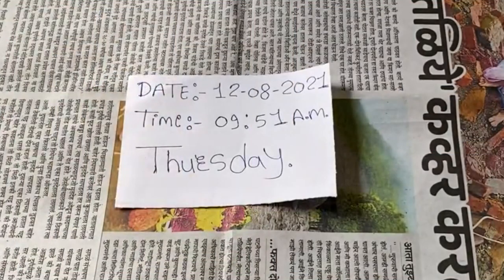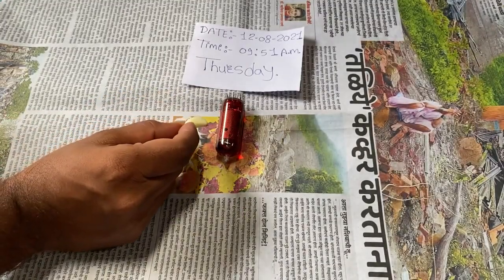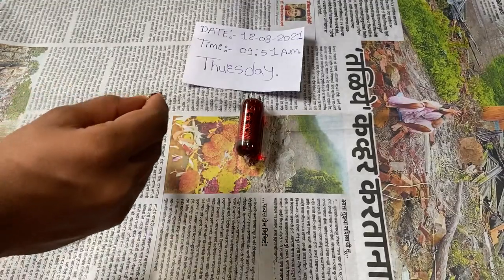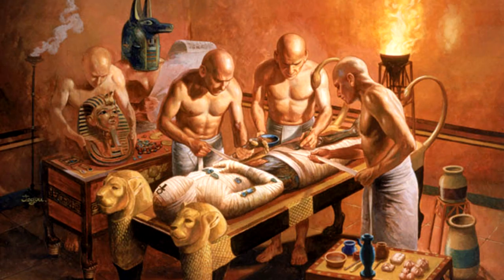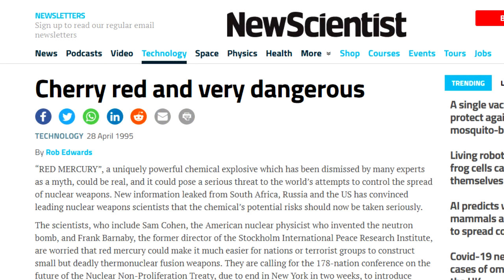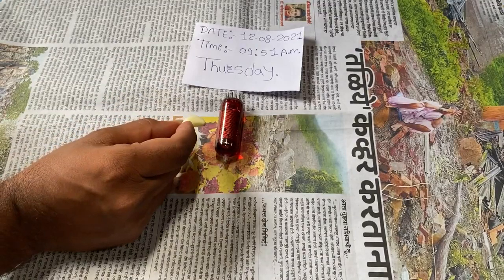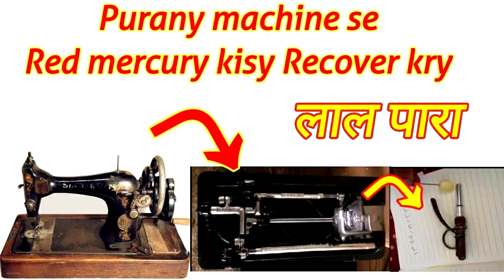For centuries, rumours have persisted about a powerful and mysterious substance, and these days adverts and videos offering it for sale can be found online. Now, much like the mythical beast of the Hydra, red mercury seems to have many heads, and it's very difficult to find out where the source of this rumour started. Some people report that it's a magical healing elixir found in the mouth of Egyptian mummies, whilst other people claim that it's a powerful nuclear material that might bring about the apocalypse. And if you go onto YouTube, you'll quickly find that red mercury has vampire-like properties in which it can be attracted by gold, but apparently it is repelled by garlic. Whilst other people claim it can be found in vintage sewing machines or in the nest of bats.